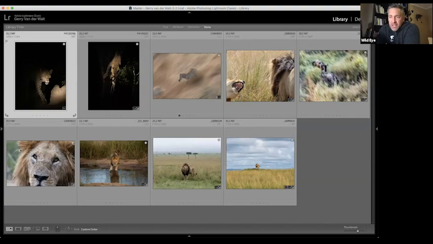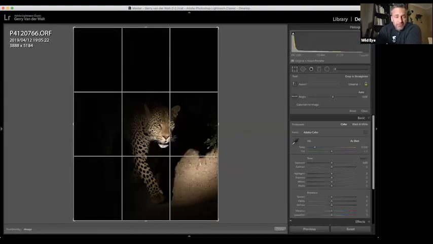And from here, you can take your image straight into the crop module by hitting R on the keyboard. Think of it as recomposing. So I hit R, and it takes it straight into Lightroom, and it opens the crop function, right? Now, what I find helpful when I'm doing cropping is to have this information, top left, on the screen.